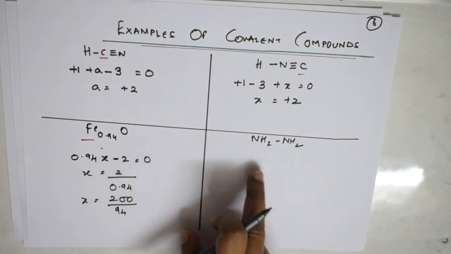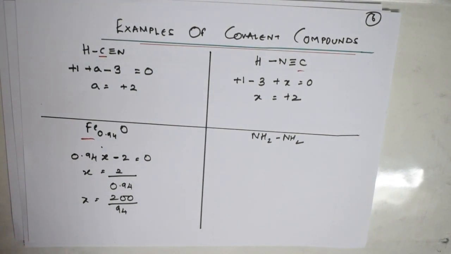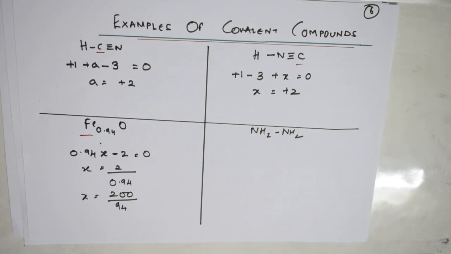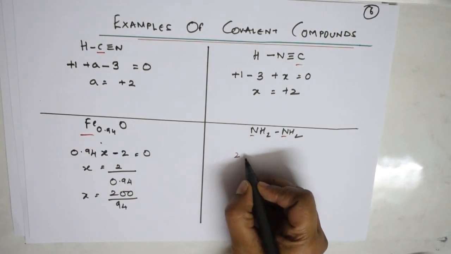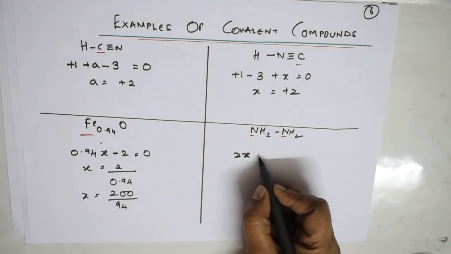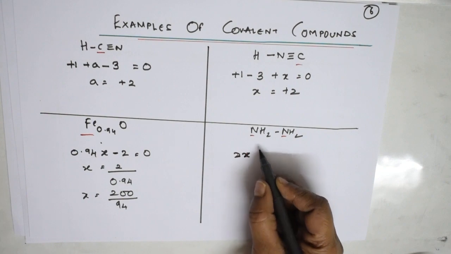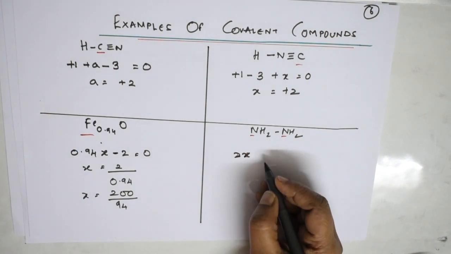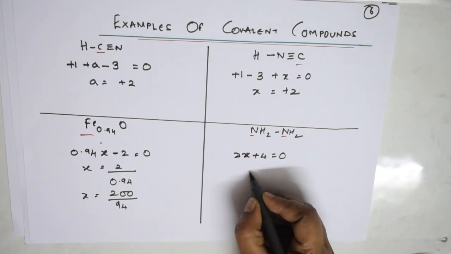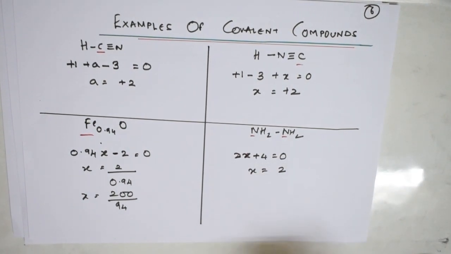Right. Now let us calculate for N2H4. This is one more example given here. So I need to calculate for nitrogen in this way. How many nitrogens are there? Nitrogens are 2. X, because I need to calculate. Okay, change my pen. So 2 nitrogens, so 2x. What is the valency of hydrogen? +1. How many hydrogens are there? 4. 4 into +1, so 2x plus 4 is equal to 0. X is equal to -2. So this is clear, students.